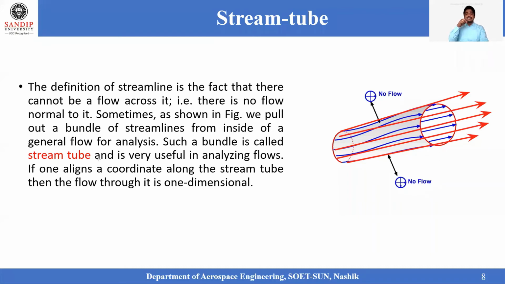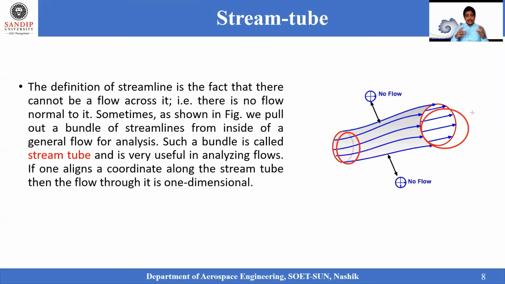When we are arranging the streamlines in some shape, they form some tube-like structure. That tube we will call a stream tube. Imaginary surfaces or shapes can be created by using this stream tube, which would be very useful in analyzing the fluid flow. Just like when the area decreases, what happens to the velocity, increasing or decreasing? That type of analysis we can carry out in these stream tubes.